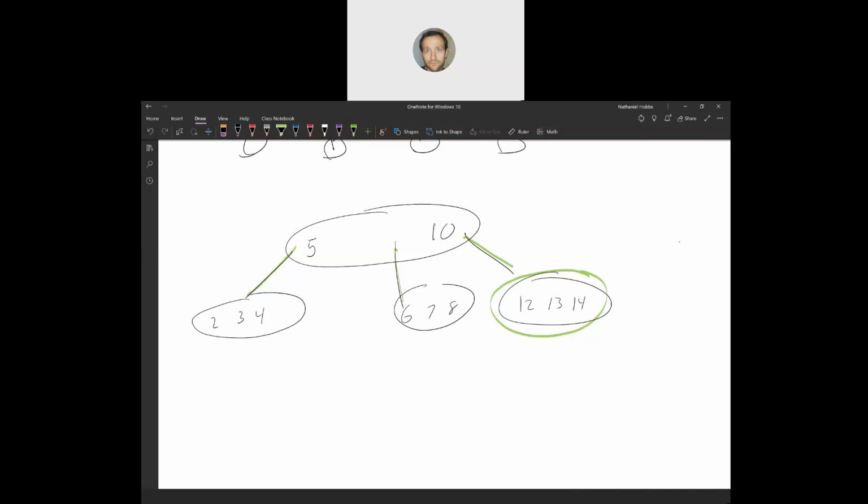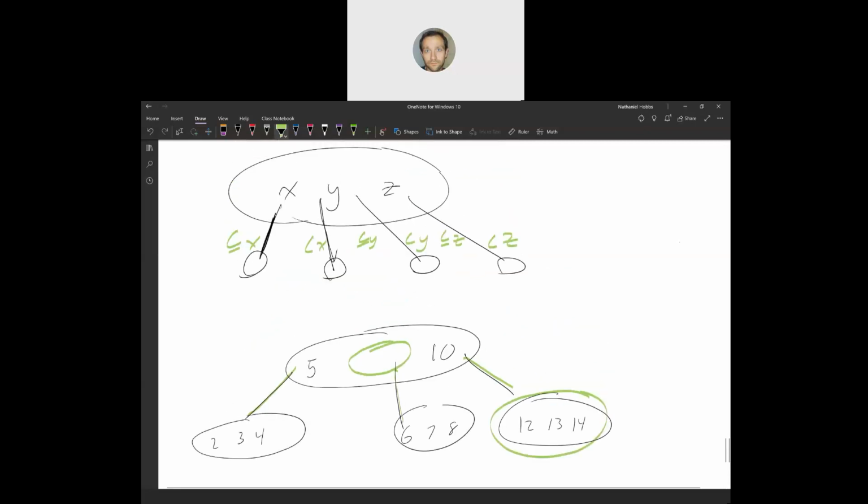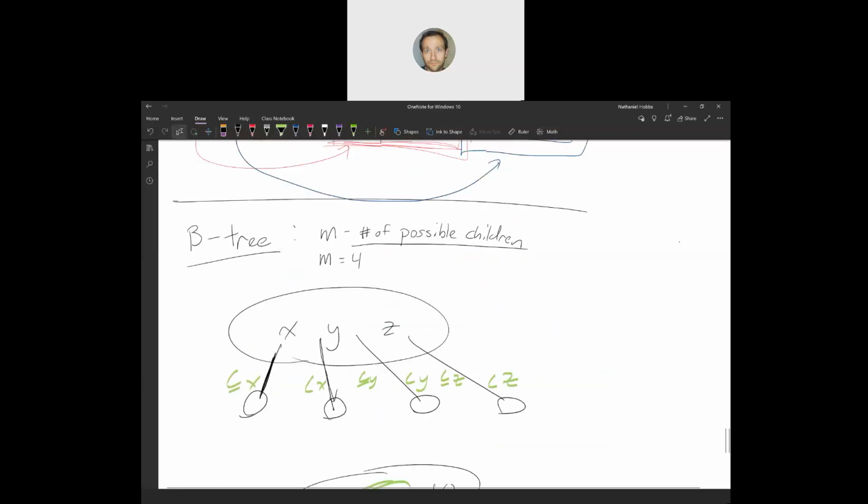It does not matter in this case that there's a missing value, where things above you can have empty spaces. Okay, no problem. Because if you're following the rules, here m is still equal to 4.